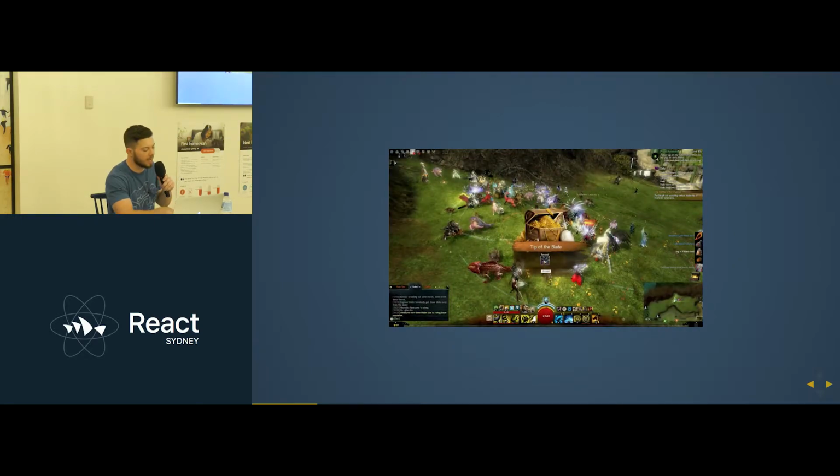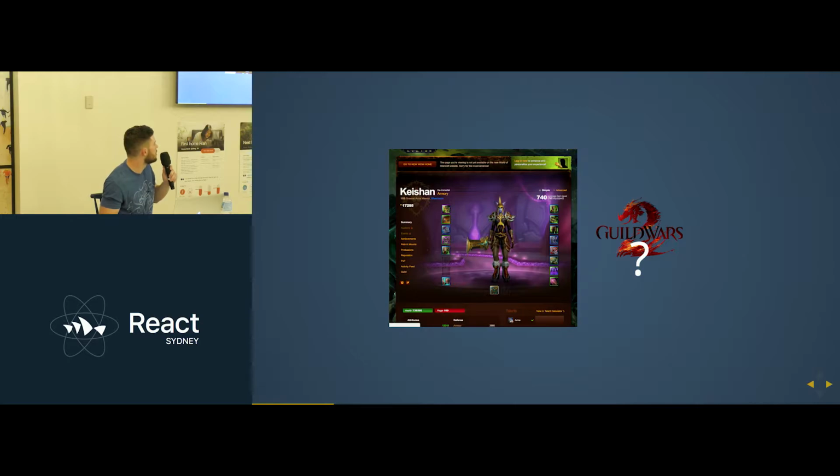Cool. Guild Wars 2. For me, one of the biggest reasons why I play games online, other than to have fun, is primarily to show off to my friends and tell them why I've got better gear than them. I didn't really have a way to do this on Guild Wars. WoW had one, the Armory. Coincidence. But Guild Wars didn't have one. But what Guild Wars did have was a sweet set of APIs that I could use and make something. So about a year ago, I figured, hey, why don't I make something? And then I can finally show my friends my stuff.